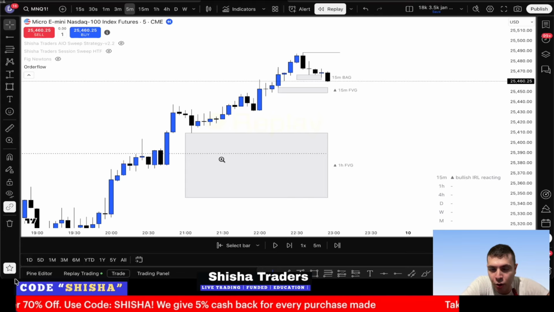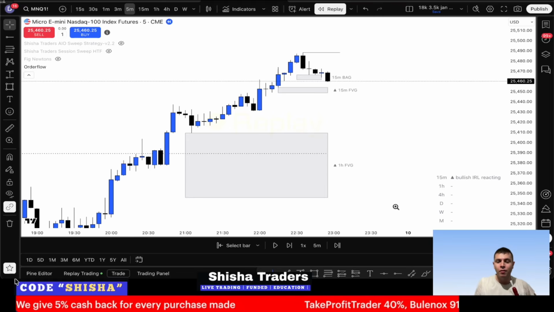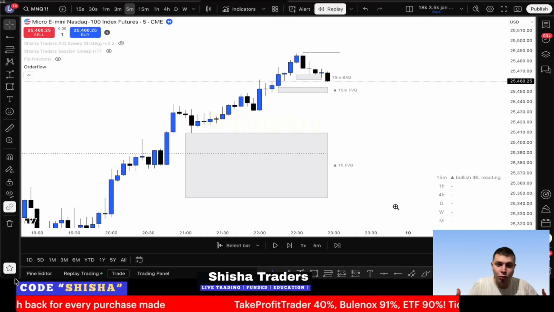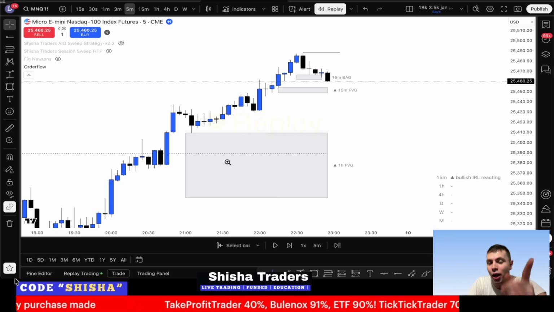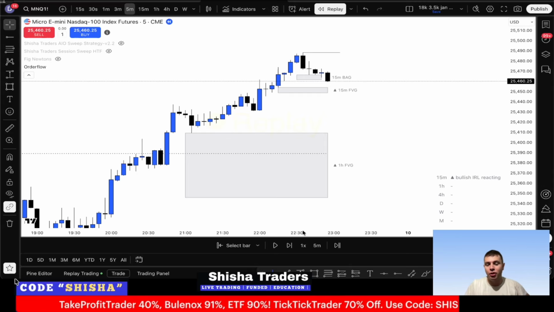My average entry was on this daily, on this 1 hour FEG, and the next one was exactly at the low of this FEG, and boom, I was up instantly at 300. And most of you just need 250 on a day, right? But the whole point of this order flow trading is actually catching the whole move. I caught the whole move, and you guys caught the whole move too, from entry here all the way to the high. That was literally 55 points.